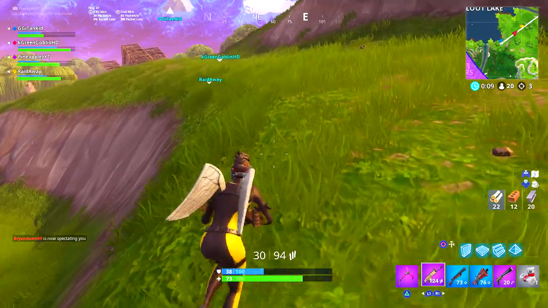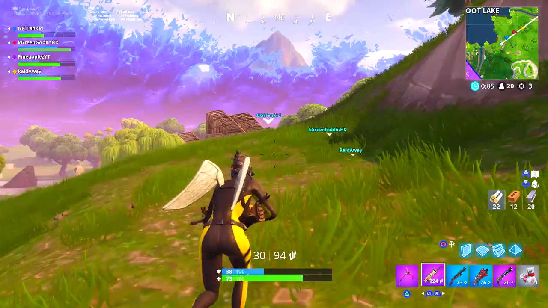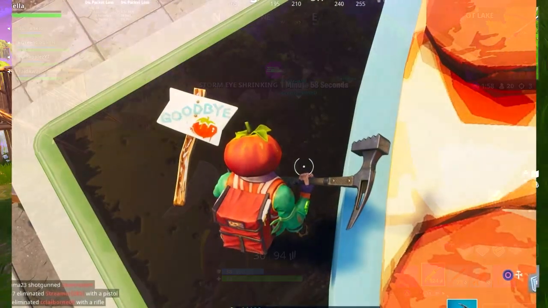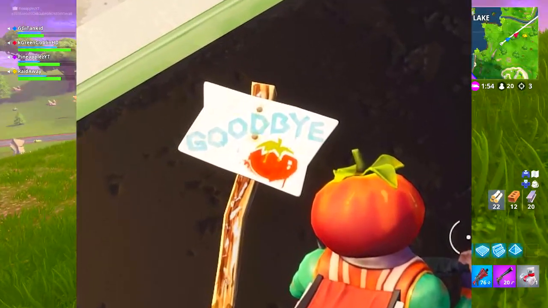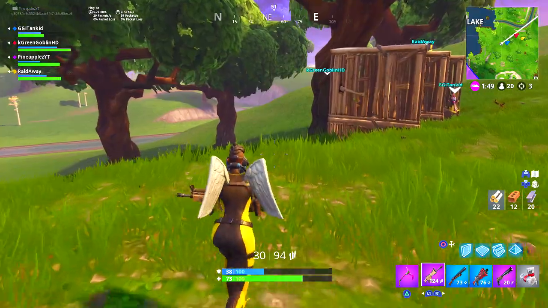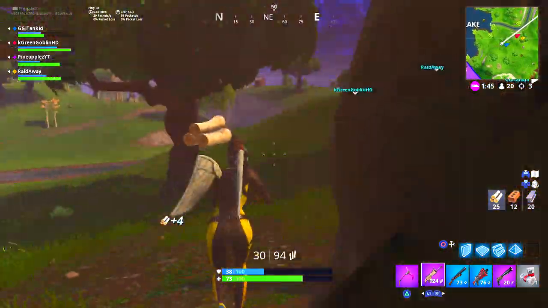But ever since the Tomato Head vanished off the top of that restaurant in Tomato Town, I'd say a few weeks ago, maybe a month ago or so, everyone is being vastly upset. There's even a little sign on top of the Tomato Town that actually says goodbye with a little heart, and obviously we're referring to our man Tomato. But the point is, Epic took out a pretty big icon of their game, almost the face of their game franchise, and players are upset about it. It's just been a pretty big thing lately.